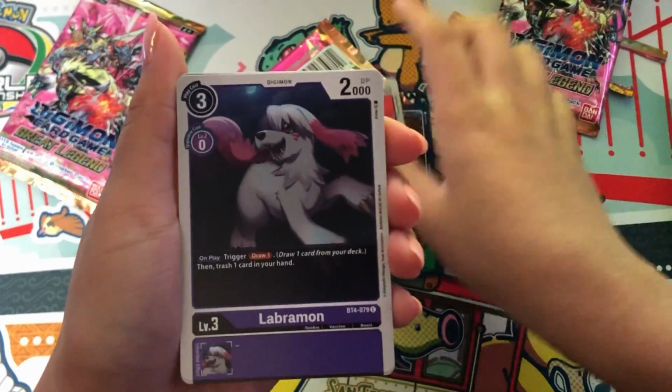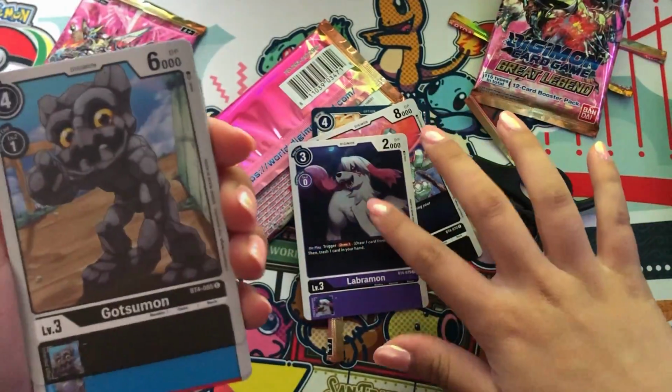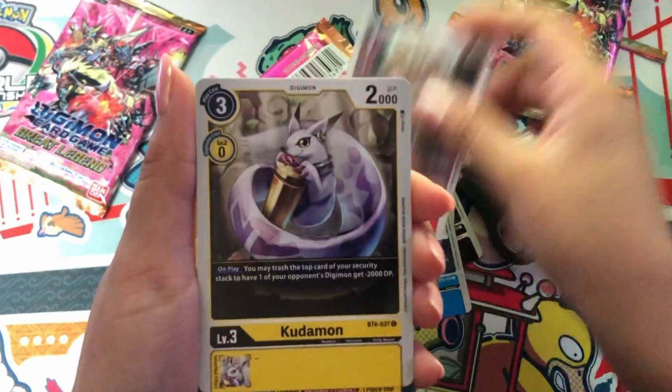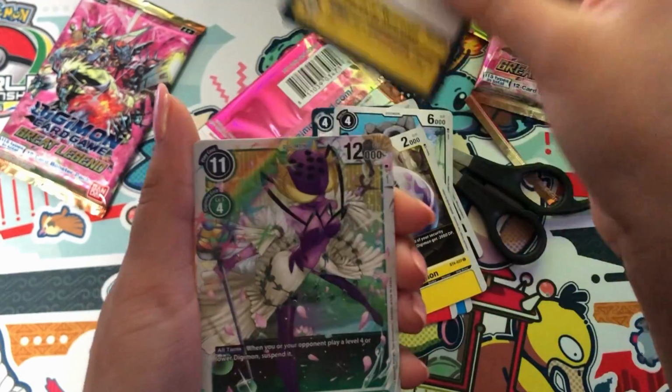Cyclokick, Metromon, Labramon. Like a Labradoodle, that's why they named it. Gatsomon, Seiramon, Fugamon, Kudamon, Tactical Retreat.